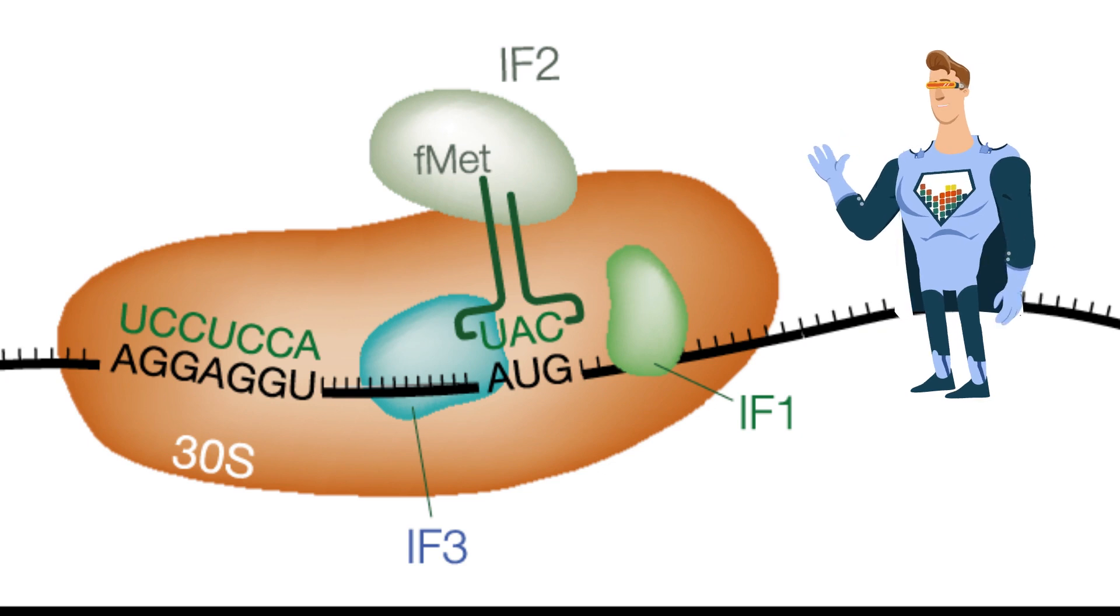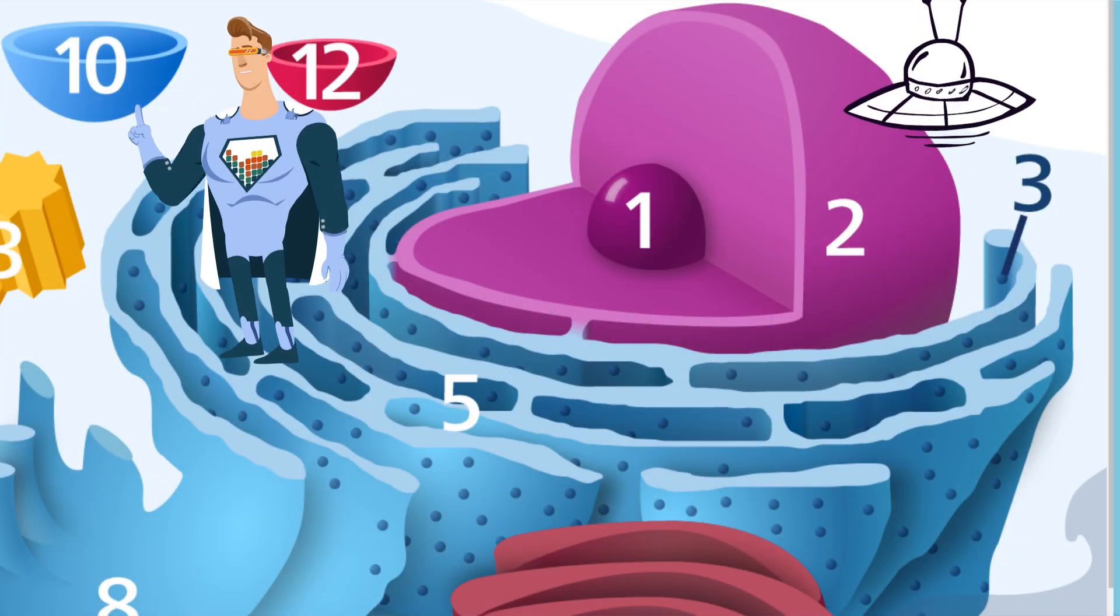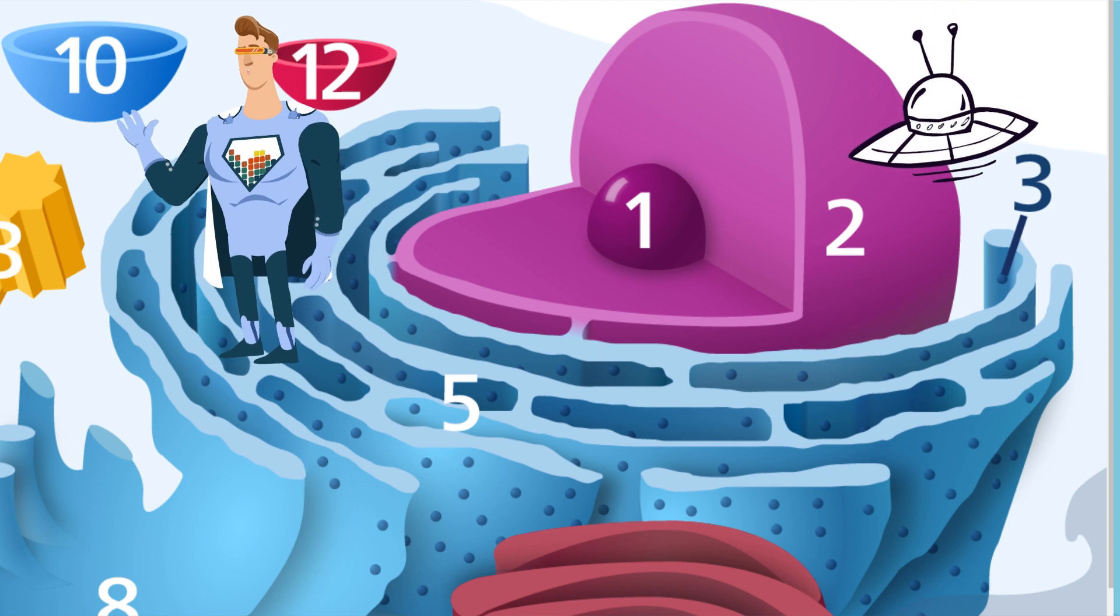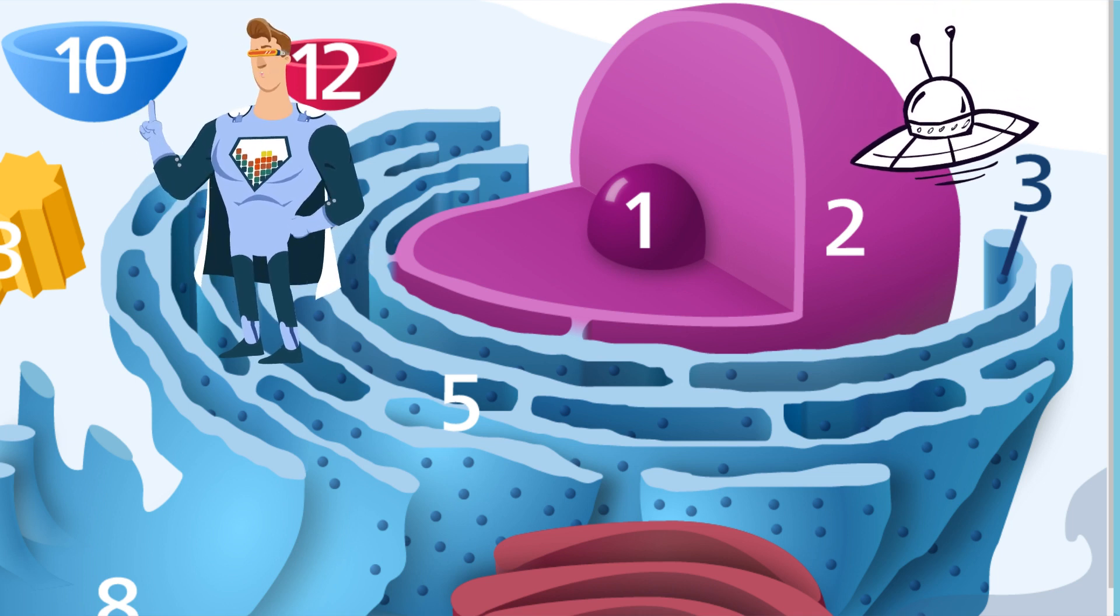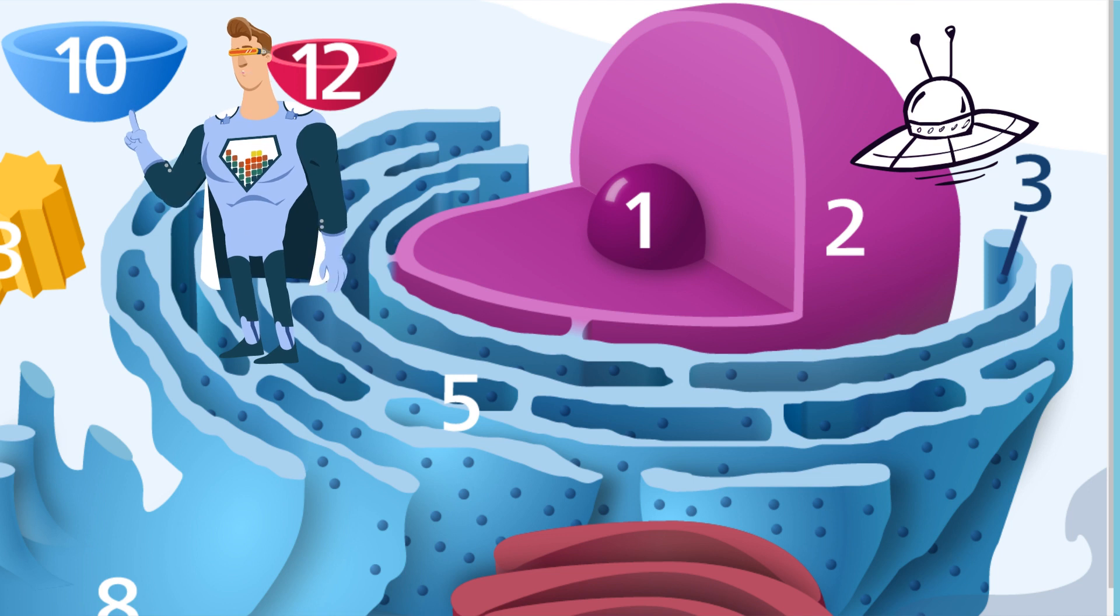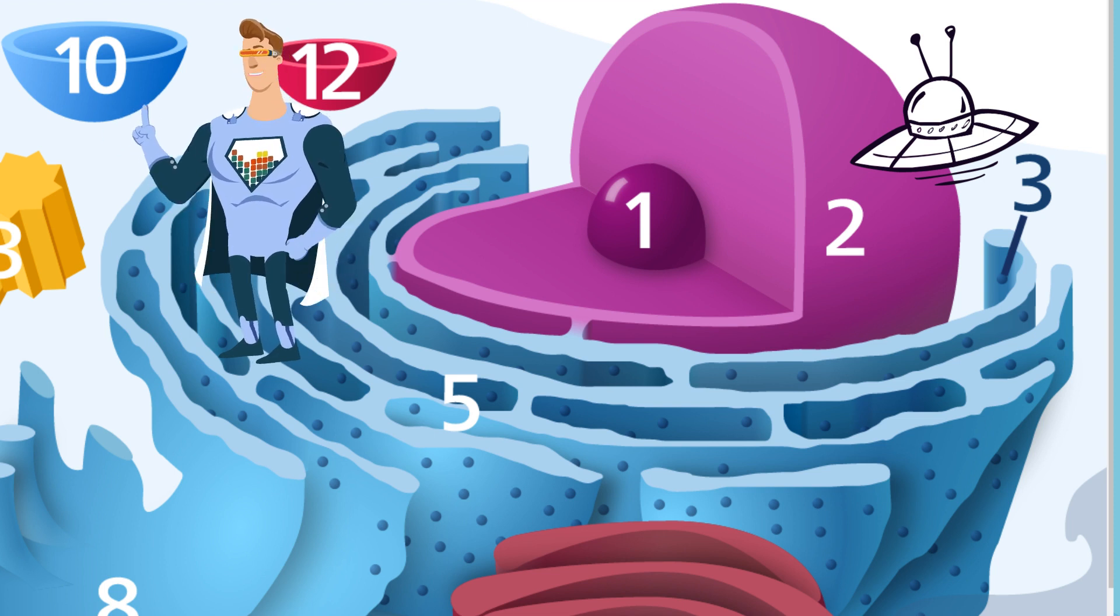I am standing on top of a maze looking at an object called the endoplasmic reticulum, also called the ER. You will find the ER near the nucleus. The ER makes proteins and lipids and breaks down toxic material and then transports these items to other parts of the cell.